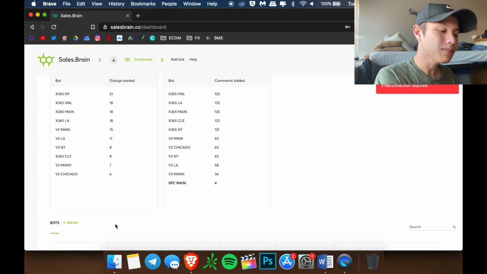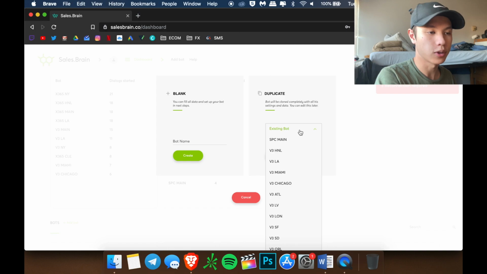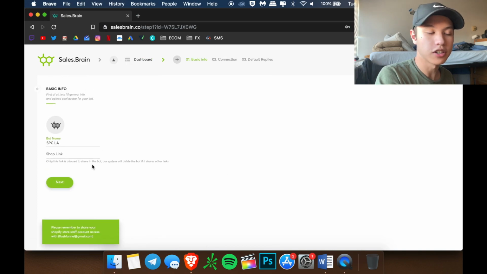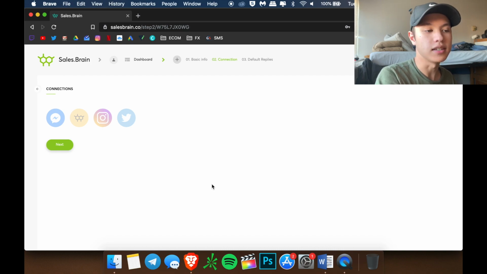Now creating more bots is very, very simple. Simply scroll down to where we did before and click the Add Bot button, and from here a pop-up will appear again, and instead we're going to clone. We're going to select our original bot and type in the name. This time we're going to do the LA bot, and from here you're going to connect the new Instagram. Once you add the Instagram, all of your hashtags, comments, and DMs, as well as the activity settings, will be copied over, so you don't need to adjust that at all.